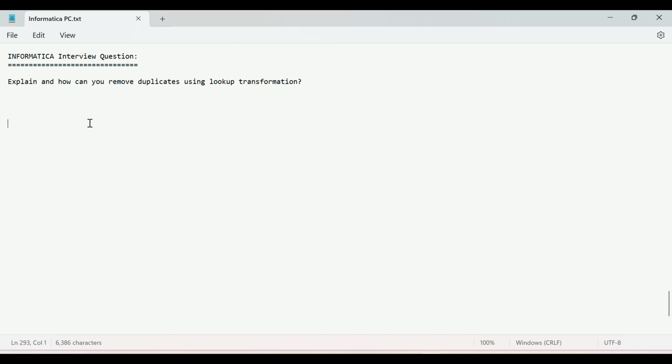If you are aware of the dynamic lookup cache, what does this do? The dynamic lookup cache will update the cache, right? Suppose you have a source table and want to load it into the target, and you are using a lookup transformation with a dynamic lookup cache. What will Informatica do? Basically, the dynamic lookup cache is used to update the cache.